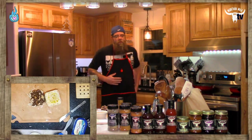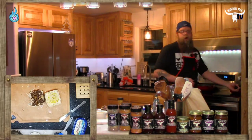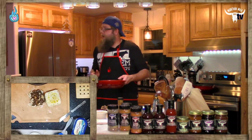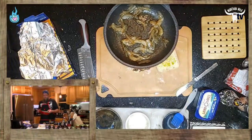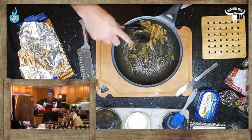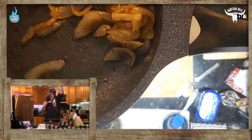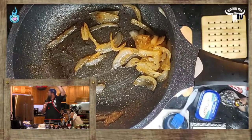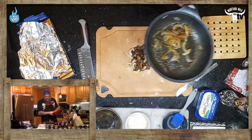All right. So the first thing that we needed to get going, of course, is our caramelized onions, which we showed you Montana Max's way to do the quick and dirty version, right? We used brown sugar as an accelerant here. And look at that beautiful color there. That's the first thing that we need to get going. There you go. Nice, soft, flavorful caramelized onions.